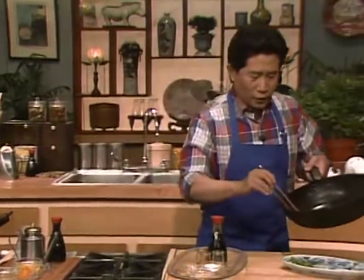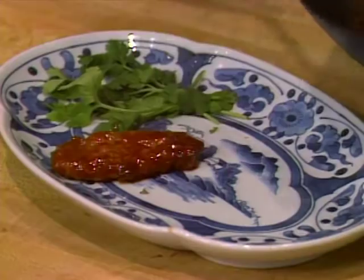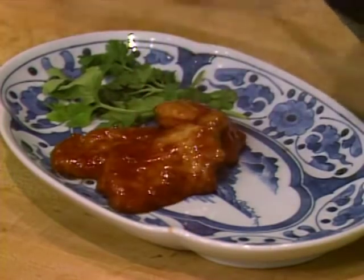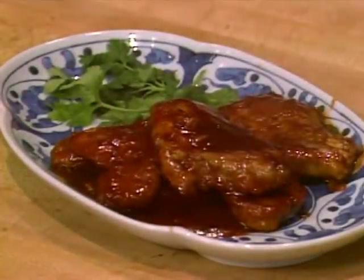I want it to be that way. When this is done, put it right over here. Look at how beautiful. This is a good dish for you. It's succulent, delicious. Just put it right in here. A scrumptious Jing Du pork chop.